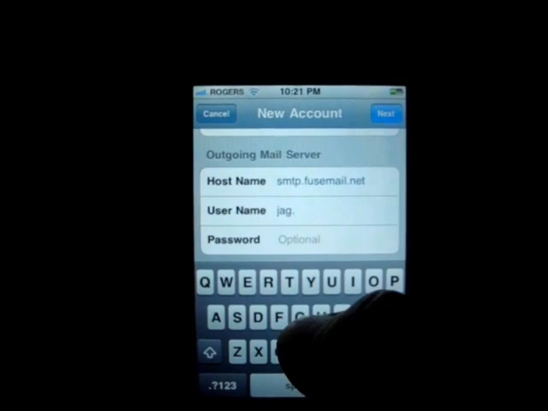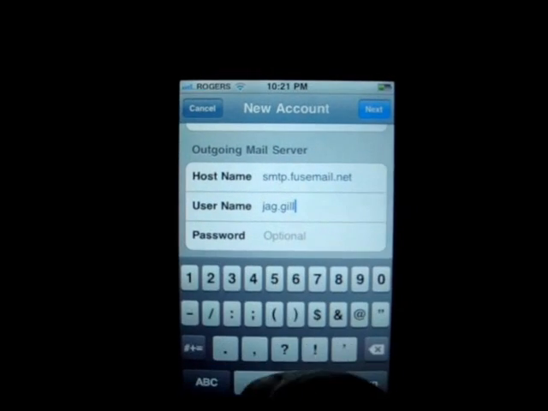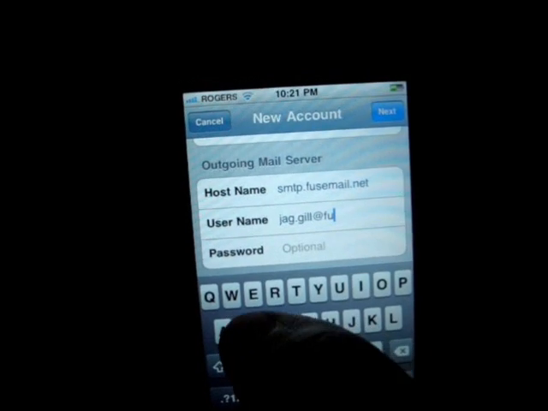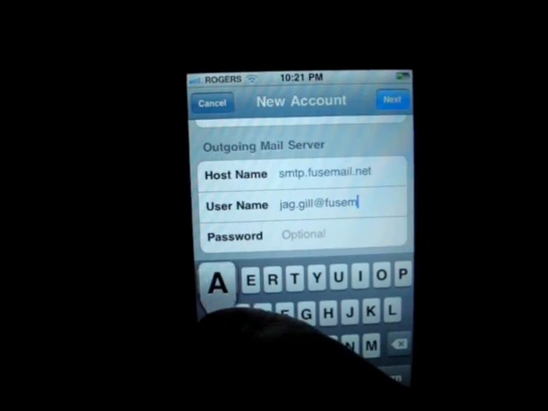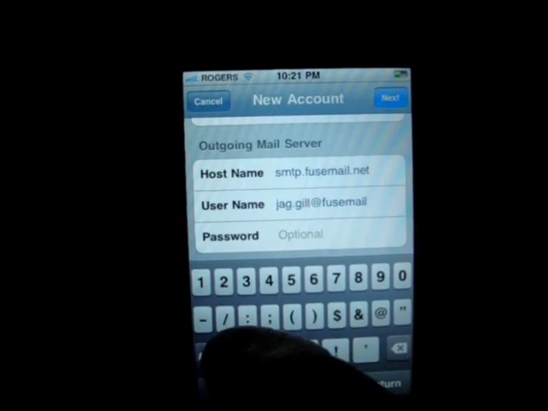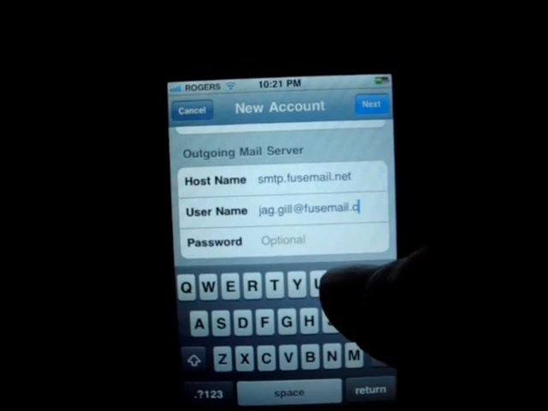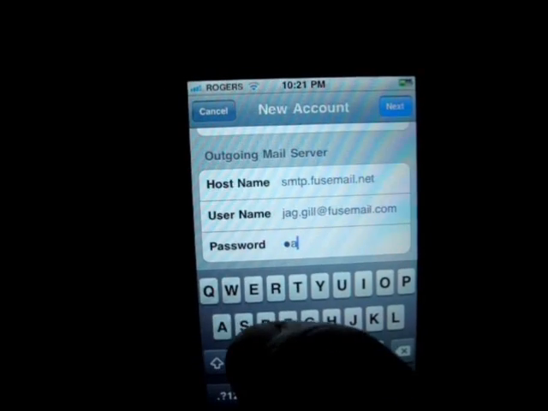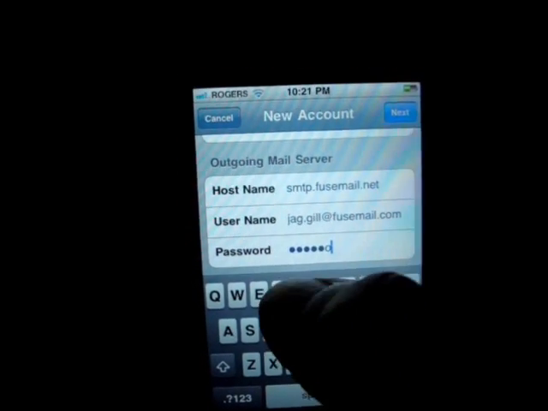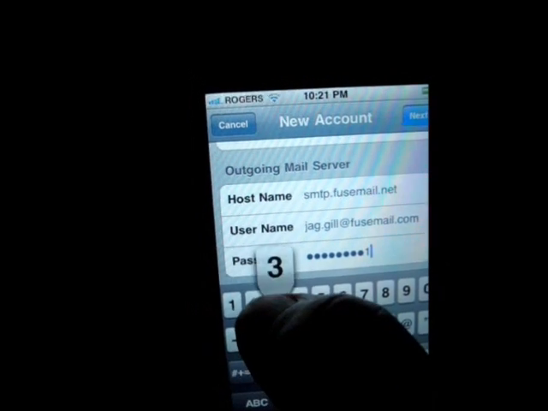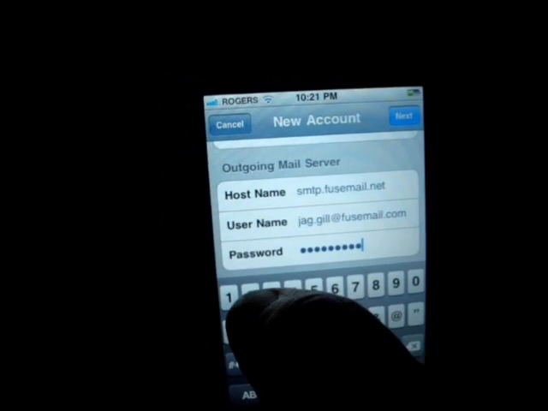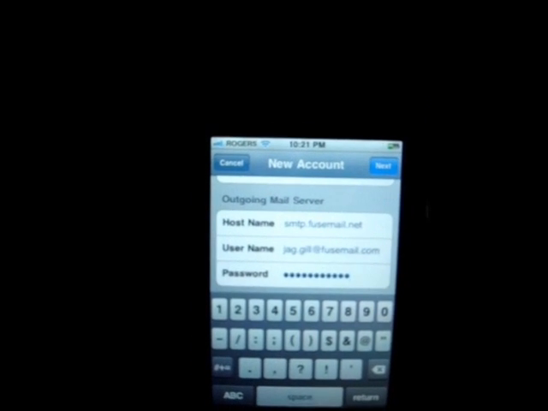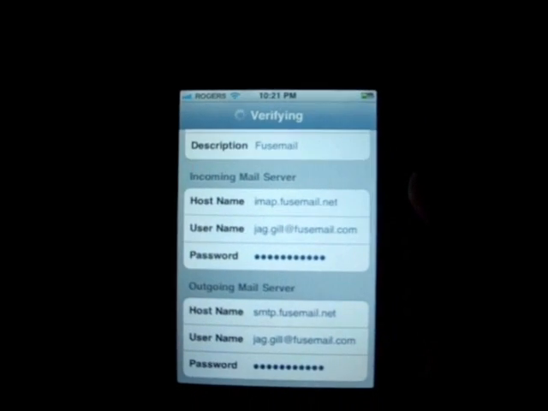So again, my email address, and then we'll click Next once we're done filling those fields out.